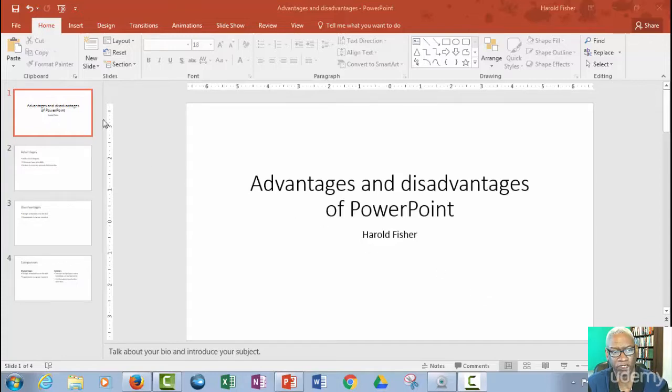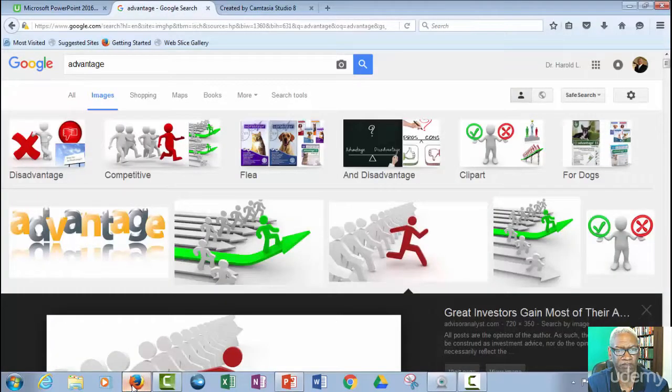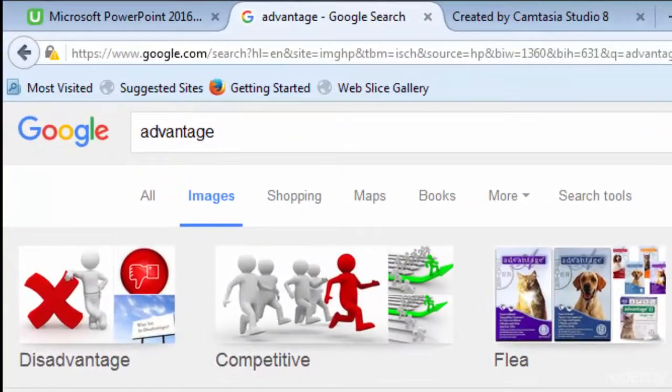I'm on slide 1 of the presentation we have been building, advantages and disadvantages of PowerPoint. I want you to open your browser, and I'm using Firefox in this case. I went to google.com, clicked on images, and typed the word advantage.